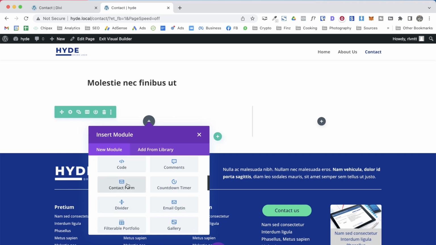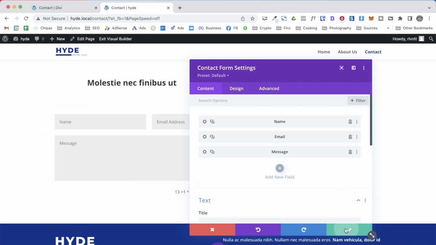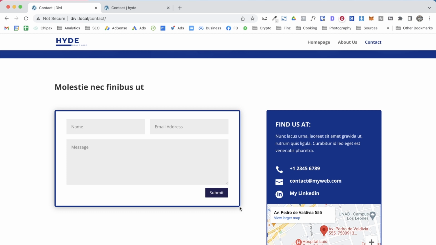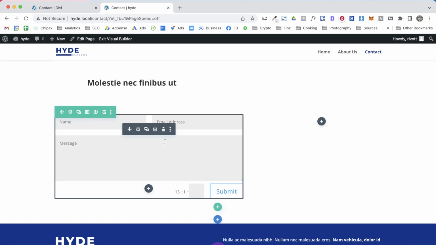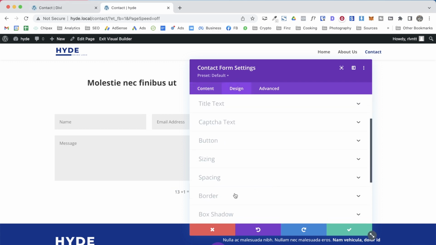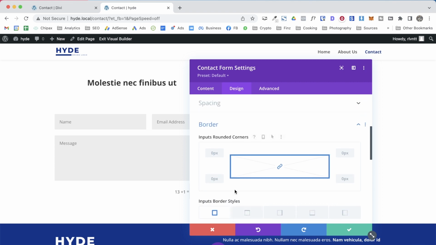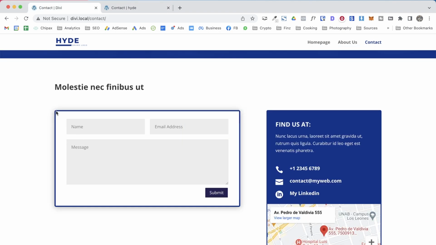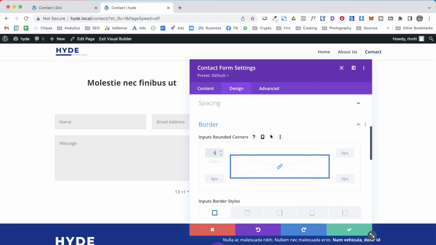As you can see here, we have it. Let me see the style of this. So we have a border, we have a box shadow for what I can see. Let's style this. So what I can do is to go to design. Let's go to border. I think it has a small border radius, maybe something like 5 here.